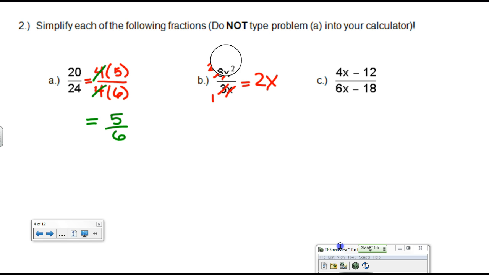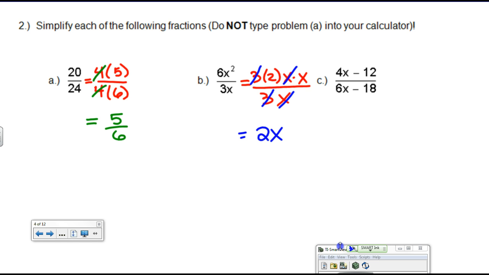Now, I can just slow it down a little bit and show it to you like I did in problem A. 6 and 3 both share a 3 in common. So I'm going to erase this and start over. 6 is 3 times 2, and x squared is x times x. And then you have a 3 and an x on the bottom. So if you really needed to, you can expand everything down to all its factors and start factoring out, simplifying common factors. So that's what it looks like the long way. Or you can recall from Algebra 1 how to break that just like I did the original first time.